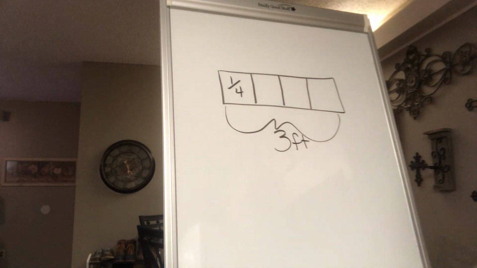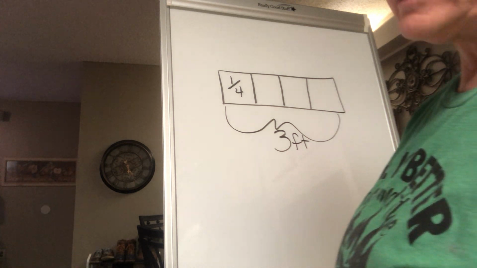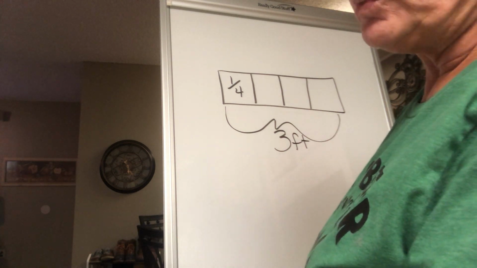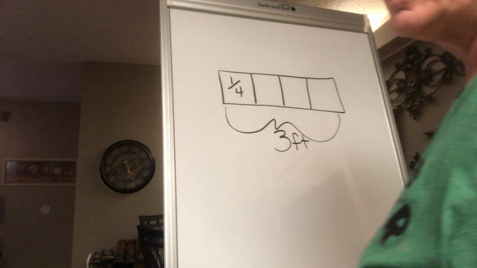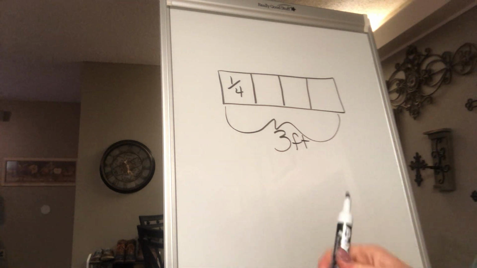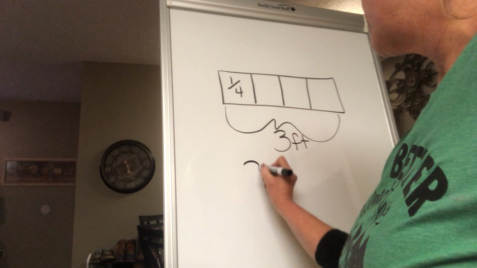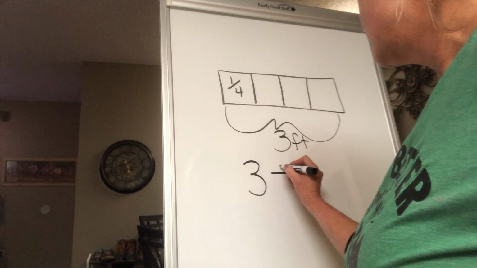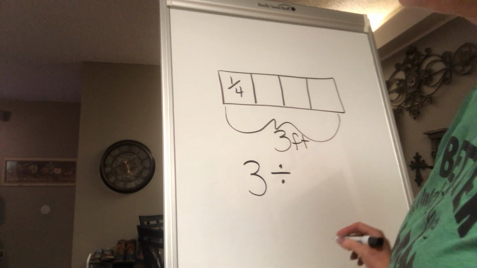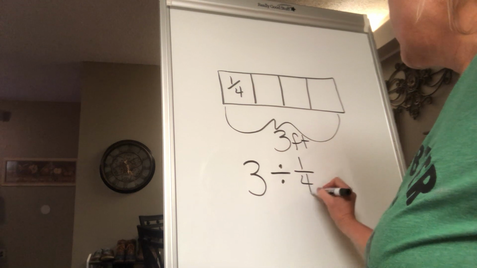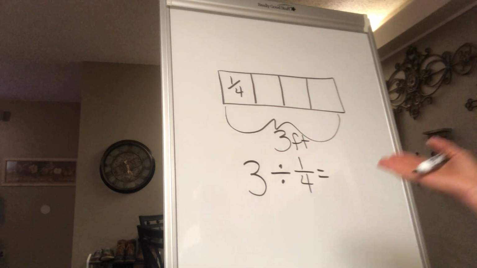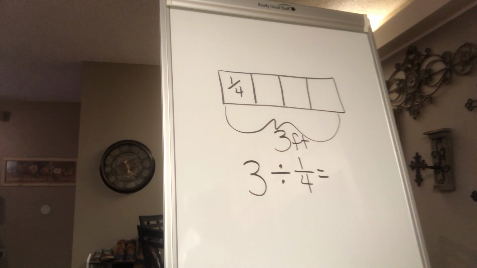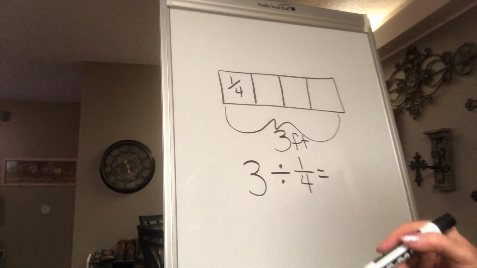All right, so then it says, how would we write an expression, a division equation, expression, equation, same thing, to represent my answer? So I know that she had 3 feet and she was dividing that 3 feet by 1/4. So now there's my division expression or my division equation. Again, means the same thing, equation, expression.